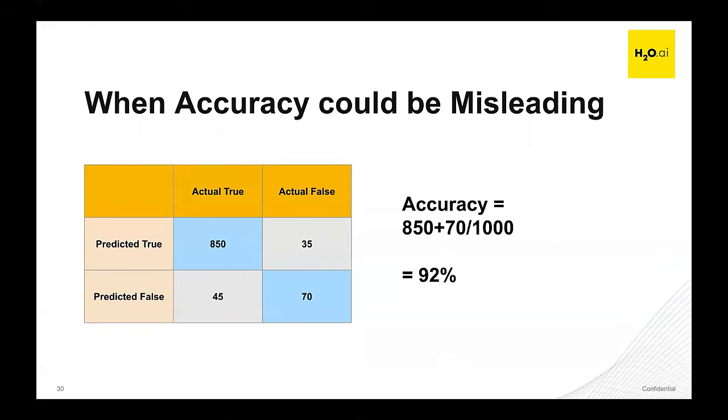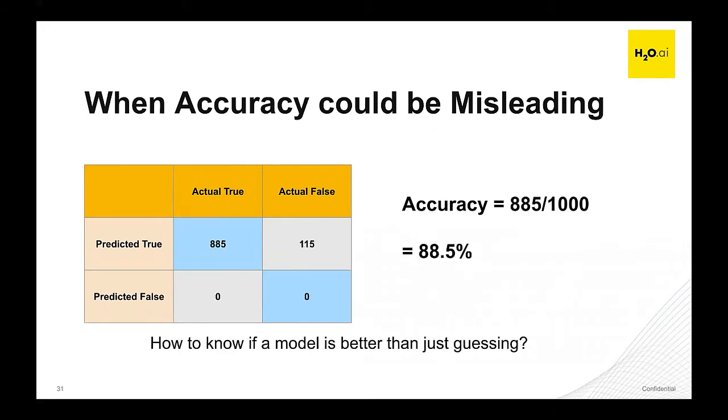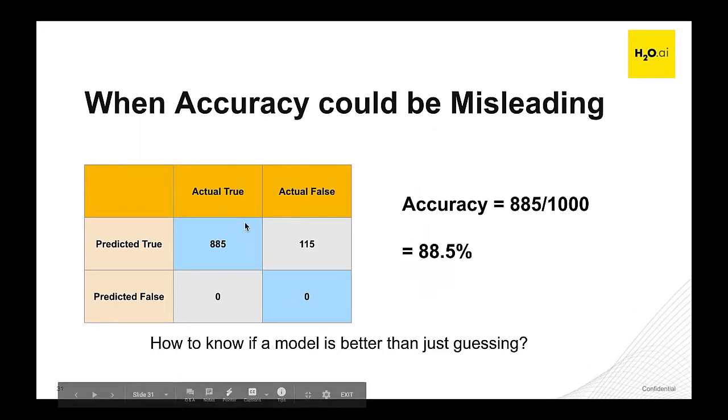Now, let's say you are working as a data scientist in a company and your manager comes up to you and tells you to create another similar model for a fresh 1,000 batch of people. And what you do is you don't use machine learning. What you simply do is you predict that yes, everybody will default. All 1,000 will default and you don't use any model. And then your manager checks the accuracy of your model. So what happens when you predict everything to be true?